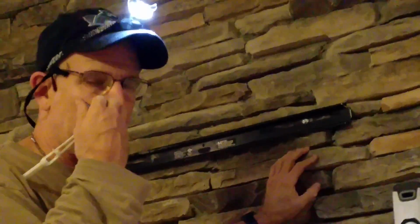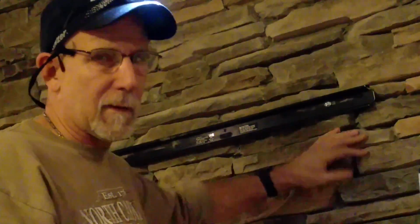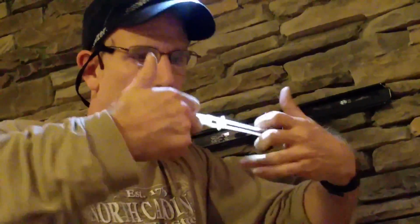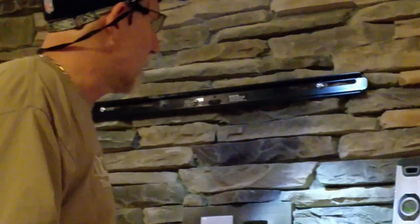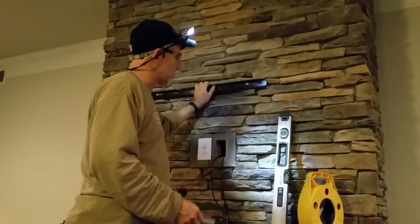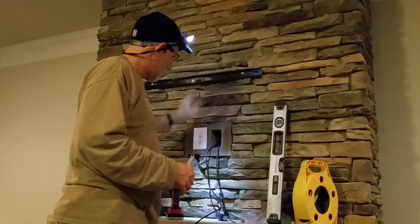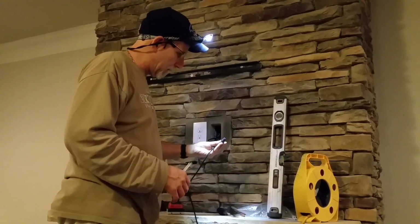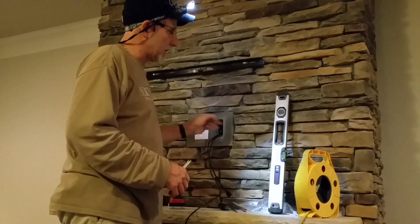That locks in. Now there's a piece of plywood, there should be, that is behind this, and that's what I'm actually anchoring to. So that's holding the TV tight. And basically that's all I've done. So I've got the main wall plate up, and now I'll be putting the TV up. We had to go ahead and run the HDMI cables that were run already. I'll clean that up a little bit.